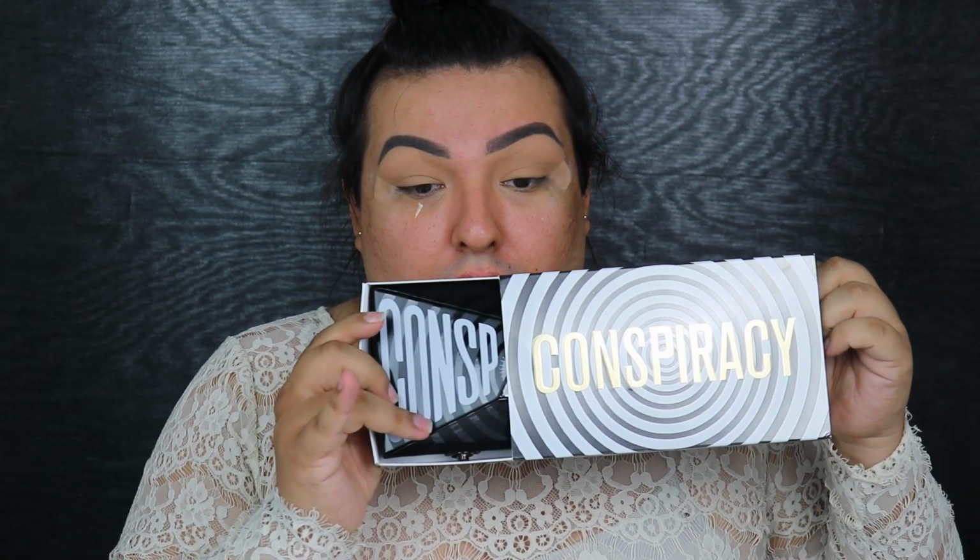I'm going to try and use the palette as much as possible. So I'm actually going to contour and highlight with the palette. So I'm going to jump in. But first, let's go in, and this is the beautiful packaging. It's gorgeous. But let's go ahead and open the palette with you guys. Oh my goodness, it's so beautiful. I actually got my palette on Jeffree's birthday, the 15th. Look at this, it's so beautiful.